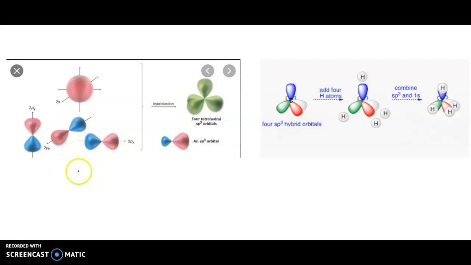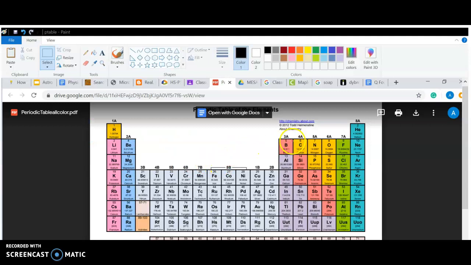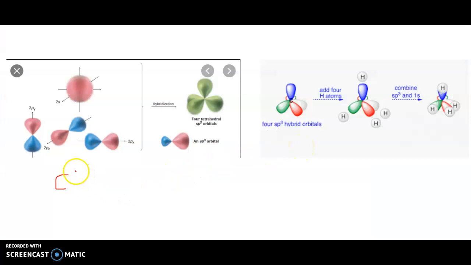So what happens? If this is carbon, carbon has 4 valence electrons. I know that because of the column it's in, and it's going to have 2 electrons in the S and then 2 in the P, right? So if this is carbon, it's got a total of 4 valence electrons, and it's got 2 in this S. Just draw 2 right here, and then it's got 2 in the P. Remember, we fill the orbitals. We spread them out to make them happy. So that's where we get these. So now what happens when this guy forms a molecule? These orbitals are going to form hybrids.